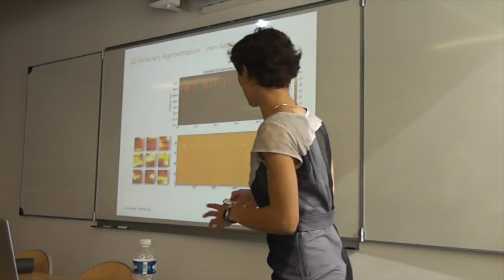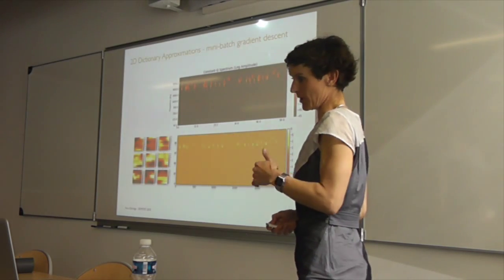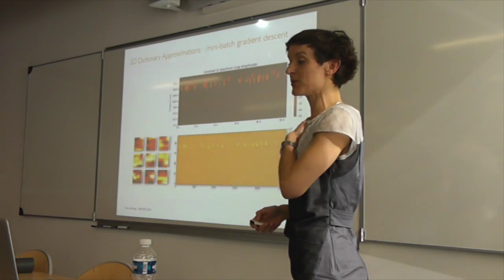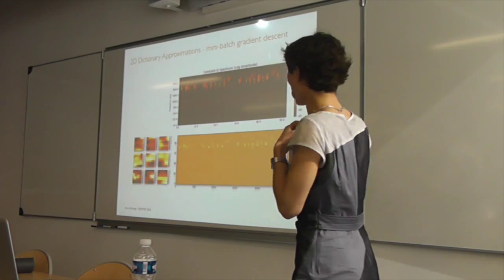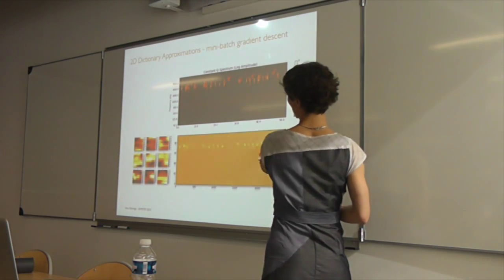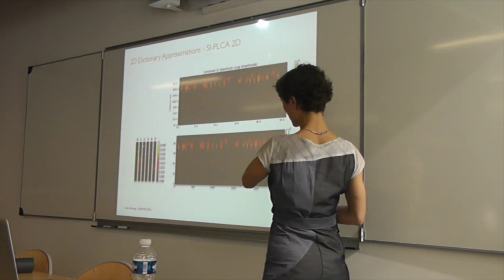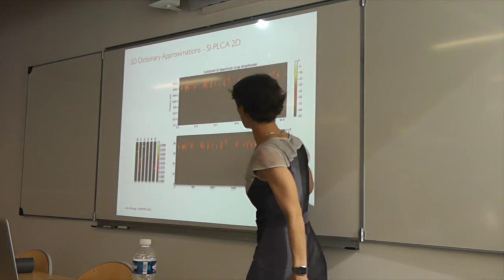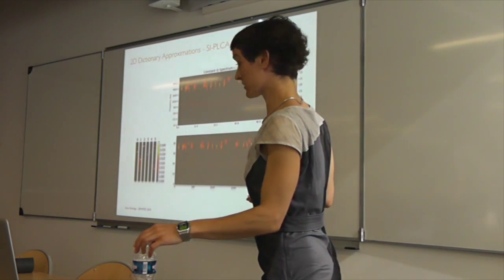I'm going to skip through these next bits. So I did some quick comparisons with other 2D dictionary approximations, which are in the paper, and the code's available on GitHub if you want. It's one of the Bregman toolkits. So there are some Python notebooks that you can go and have a play with. But really quickly, just to show, this is mini-batch gradient descent. This is the original signal, the approximation, Gabor field, 2D atoms approximation, and this is making a dictionary with 2D PLCA. So a pretty good approximation, and I'm going to skip through why I think that works.